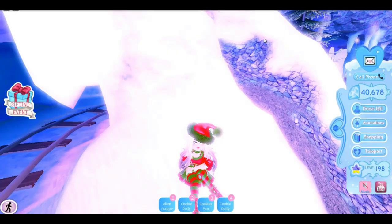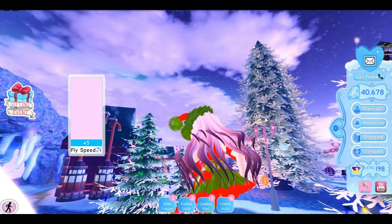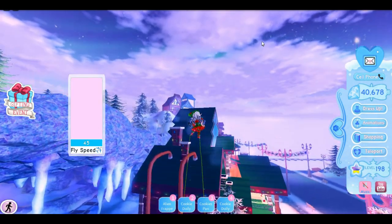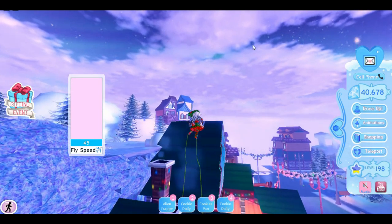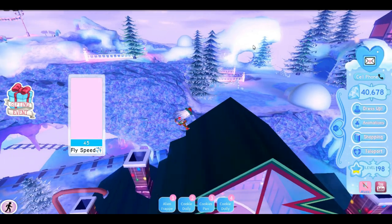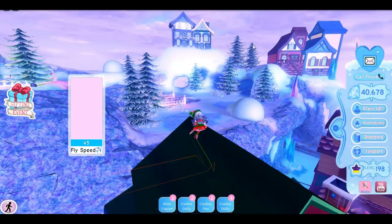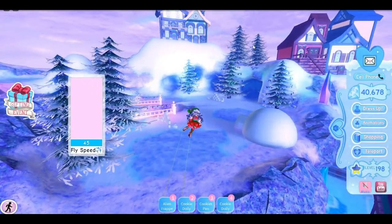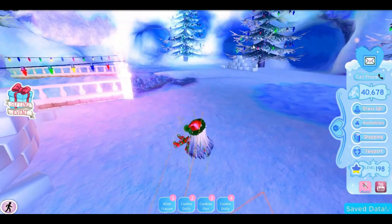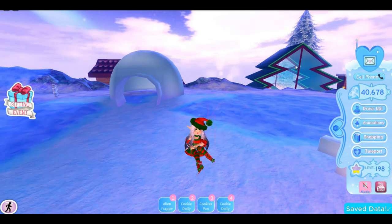How about the rooftop hideout? Let's do the rooftop hideout. I found a rooftop over there. An elf looking at you all. Last year, in 2020, I was dressed up as a reindeer, but now I'm an elf. Look at that area. What is that area? Wait! I did not look at that area so far. Oh, ow, that hurt.